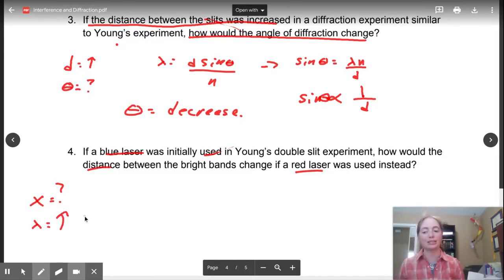Now, let's think about this for a moment. Blue lasers have more energy than red lasers. So why on Earth in Star Wars and Star Trek and all of the other sci-fi shows do they use red lasers when they have the least amount of energy? I know, right? They should absolutely all be using blue lasers. Anyway, sorry, I couldn't help it.